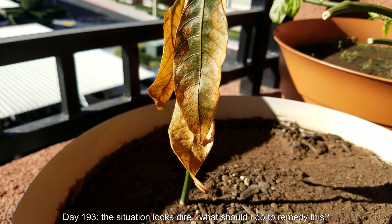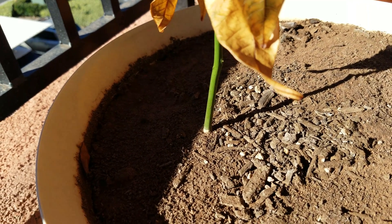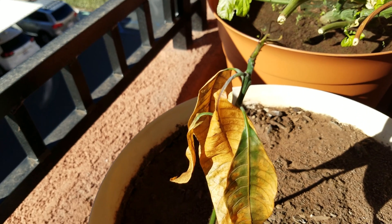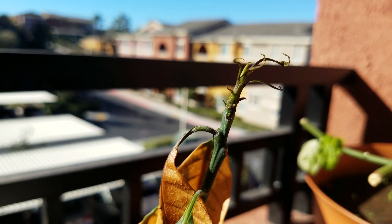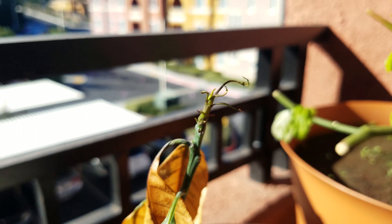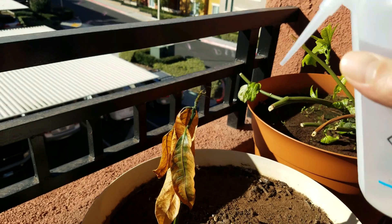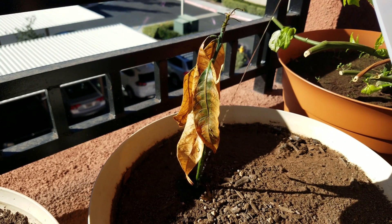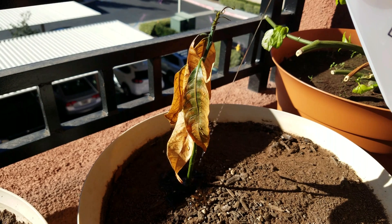It's now day 193, and I haven't watered since then — another eight days have passed. The situation looks dire; I'll be honest. It looks like I'm going to lose all these leaves very soon. The trunk itself looks green and lush, but several of the leaf primordia appear burned and don't look as healthy as they did at the beginning of this episode. I'm at a total loss as to what to do. If it's over-fertilized, maybe I can keep watering with a showering pail — perhaps one, two, or three liters — to dilute the nutrients surrounding the roots.